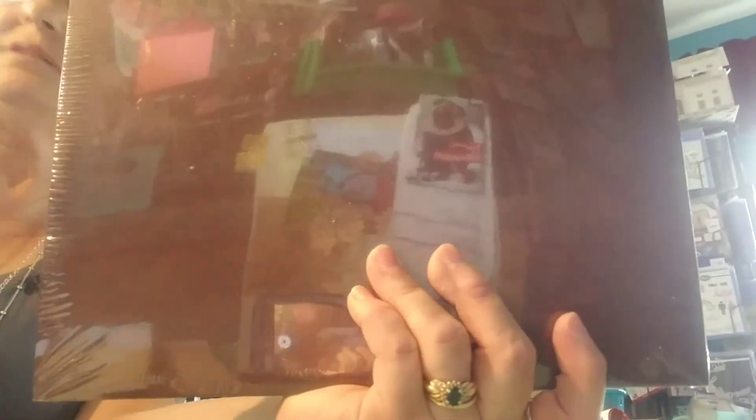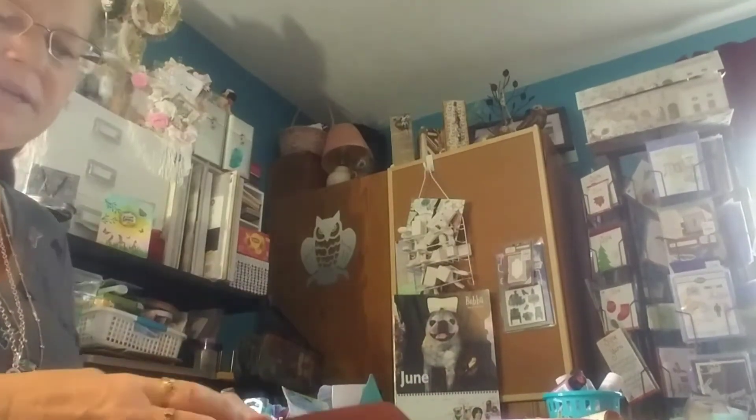This one was a dollar fifty, but I thought it looked so cool. I have to open it so it doesn't have that glare so much — let me take a piece out and show you. I would have loved to have had this when I did Miss Peggy's horse and round challenge because it looks a lot like leather. I thought it would look pretty on album spines. It's not as thick but it feels more like material. It's paper, but it's got a different feel.